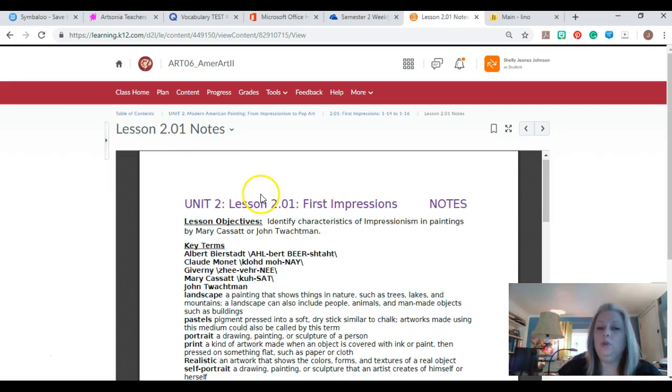So you can download those. If you click there beside on the little drop down, you can download them and save them to your computer so that you can use them during your quiz. You can also download them and then print them and put them in a notebook so that you have them really quickly accessible. So that's a really good tip.